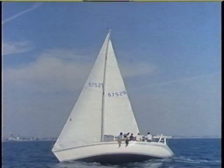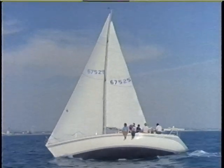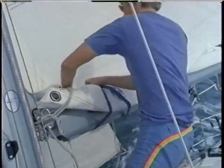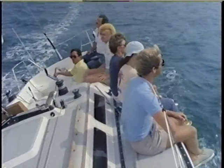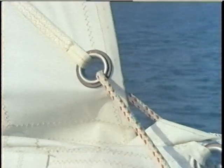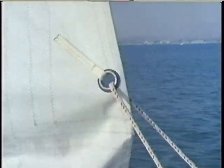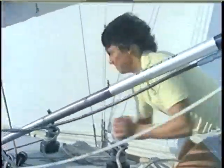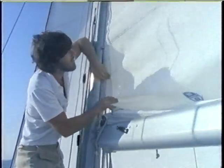When you reef, tie in at least the first two points to eliminate windage in the slot between the main and the genoa. If there's time, it's best to tie up the whole foot, and if you use colored sail stops, you'll avoid ripping the sail by hoisting it again with a stop still tied in. Shaking out the reef, especially with a slotted luff, can cause some problems. Outward tension on the foot can pull the luff away from the spar when the sail is being hoisted, so free up the reef clue line first, and be sure the vang and flattening reef are eased as well. Then hoist the halyard — the halyard man must watch the luff feeder to avoid damaging the luff tape or jamming it in the groove.